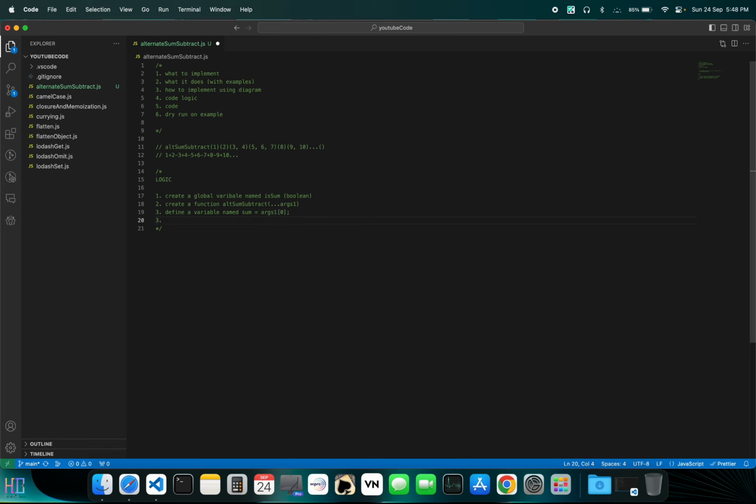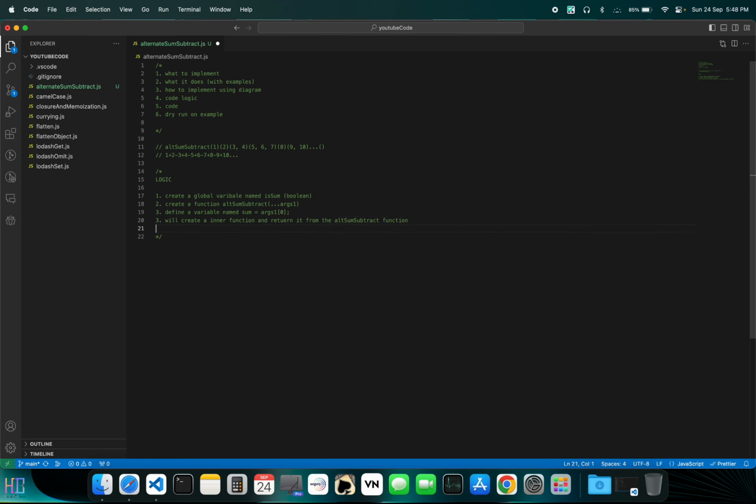we will return another function from this function, because we have to use closure here. So we'll create an inside function, inner function, and return it from the function.